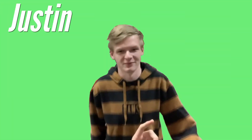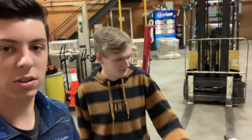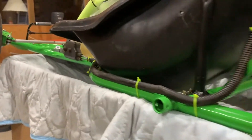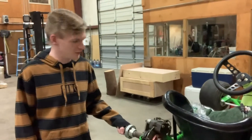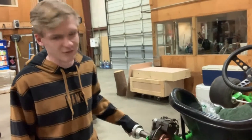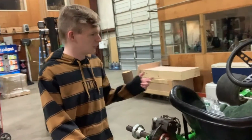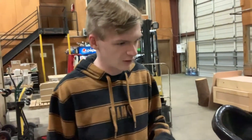This is Justin. So Justin, you want to tell me a little bit about this go-kart and the progress? Yeah, so this is a vintage go-kart. We're not really sure what year it's from or what make or model it is, but it's sometime from probably the 80s or 90s. When I got it, it was all sorts of rusty and beat up and had been used out in the mud. We took it all apart, sanded it all down, primed it, painted it — painted it Kawasaki green. We went through and put all new hardware on it, pretty much everything. Got a new sprocket on it.